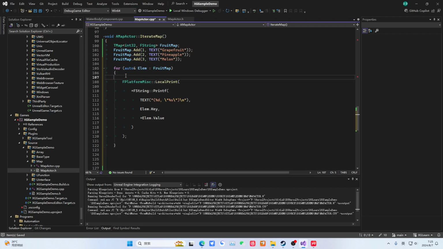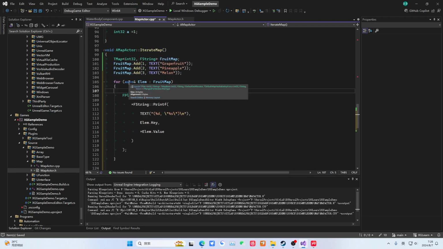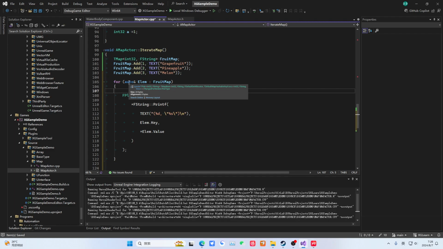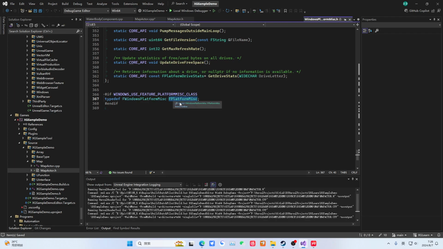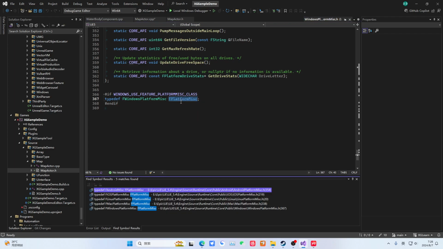Put your mouse over this spot. You can see that its type is actually TPair, indexsense, fstream. TPair-based. Yes, this type. This is for later because it's a template parameter. You can actually click into it to see what this is. This is a cross-platform utility. It provides some common methods.